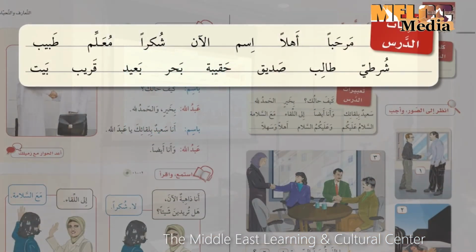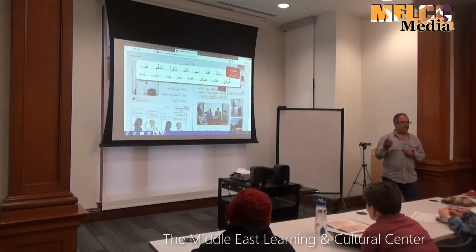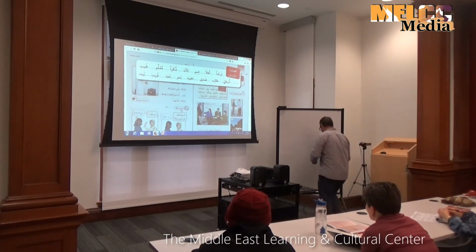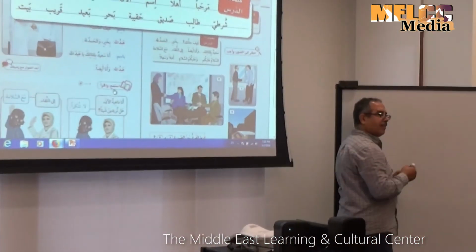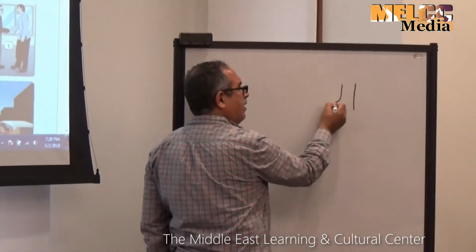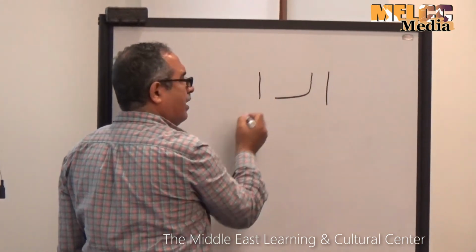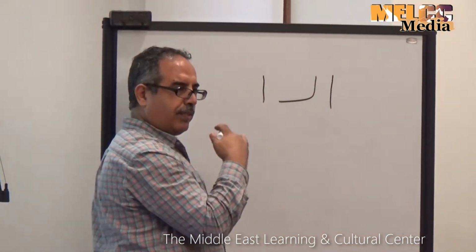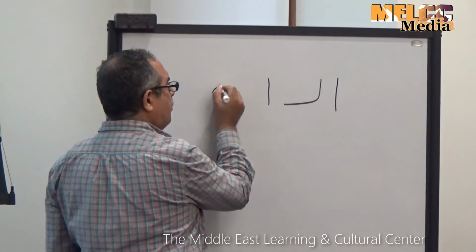You can actually use them right away in everyday life. The next word is al. We have alif, we have lam, and then we have what? Alif again. And then we have noon. So here, this is the word. We have alif, we have lam, and we have alif again. I'm doing it separately. I will connect them again. And we have noon, right?